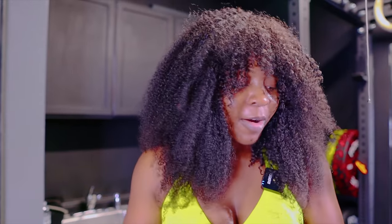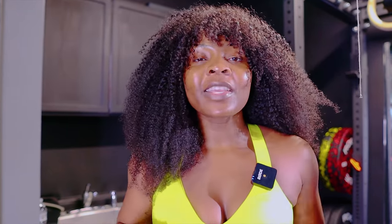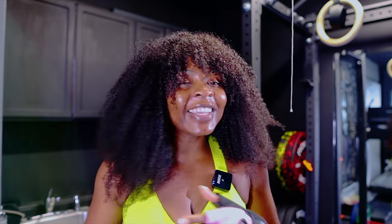Verdict time, guys. Let's start with the bra — the ladies stayed in place the whole time, so this is an amazing support bra. Even on the treadmill, the shorts stayed in place as well. It was not too tight but still managed to stay in place. It kept me cool and I was able to be flexible, doing whatever I want without feeling restricted. When it comes to sweat, I'm not a big sweater, but there was nothing wet showing.